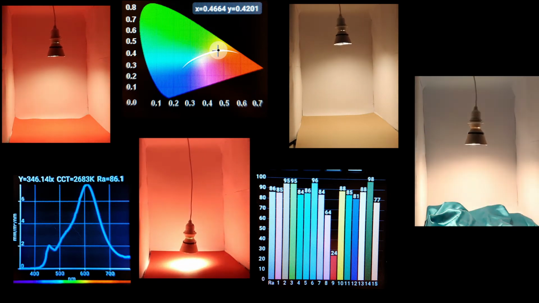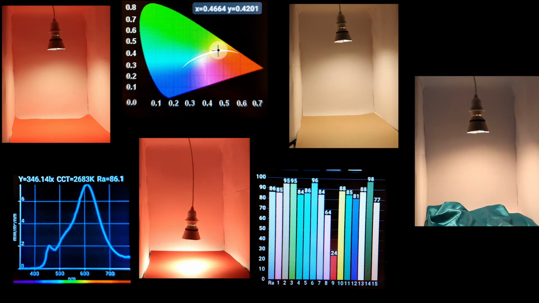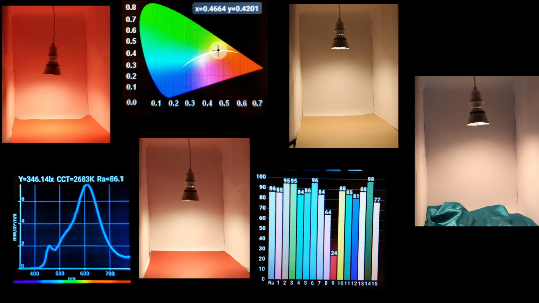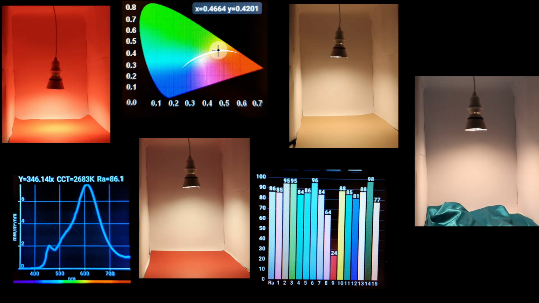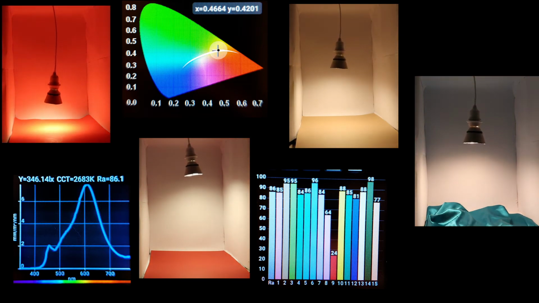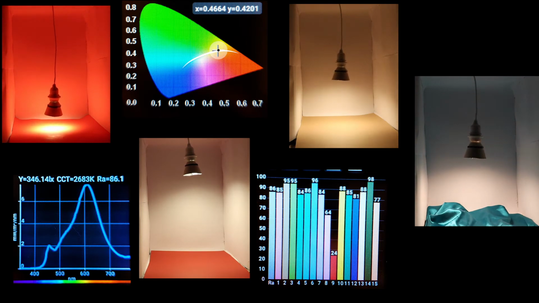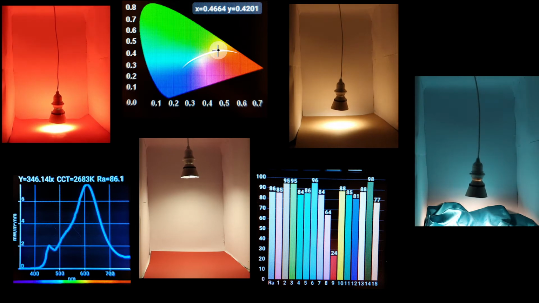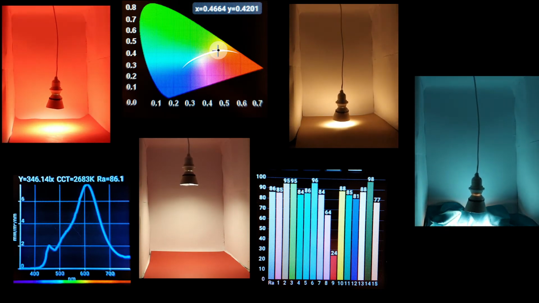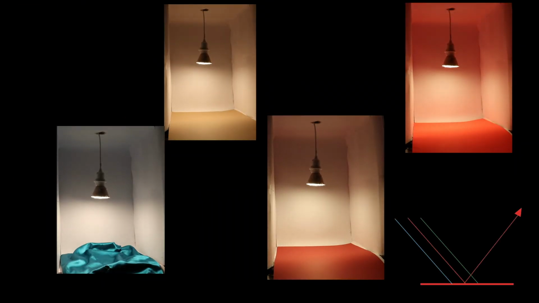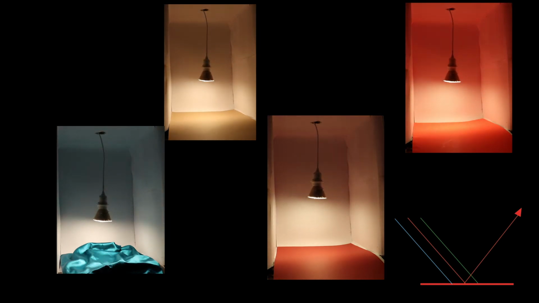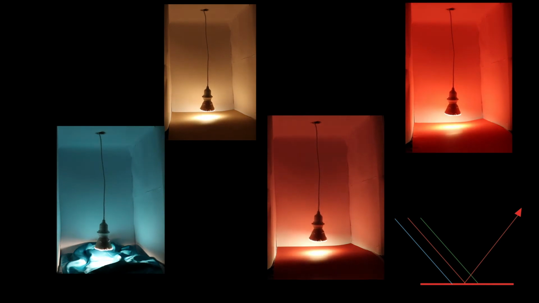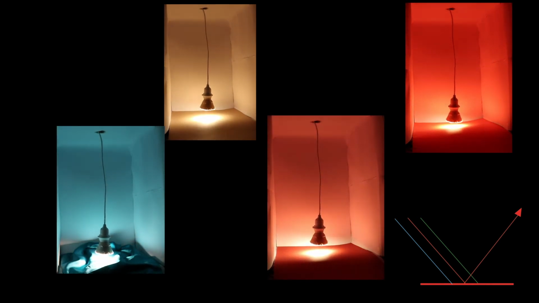Even if it does not emit the redder light, it is still enough for the wavelengths to be absorbed and the red light to be reflected. The surface gloss, material and texture, and the pigment of the surfaces also play a role in this. Color rendering index cannot be used at saturated colors. It is only used for white light. As the lamp closes in on the colored materials, for example, the red material absorbs the other wavelengths of the white light and reflects the red.